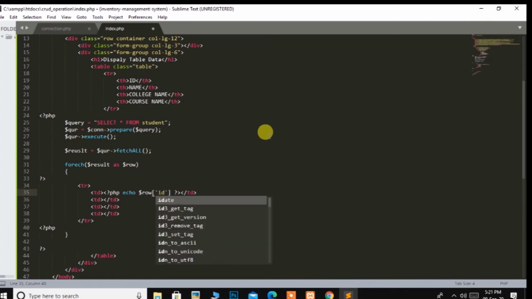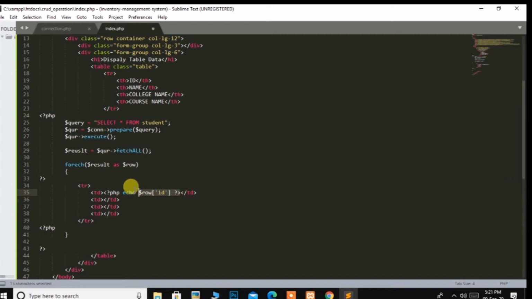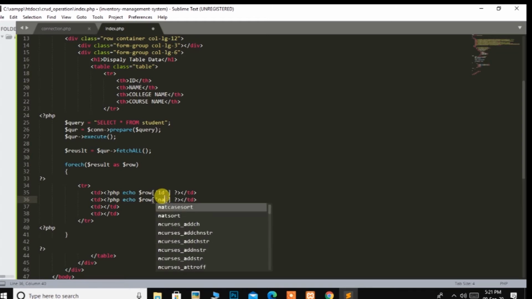I have written all the table attributes in lowercase, so I have no problem, so I am writing it in lowercase.